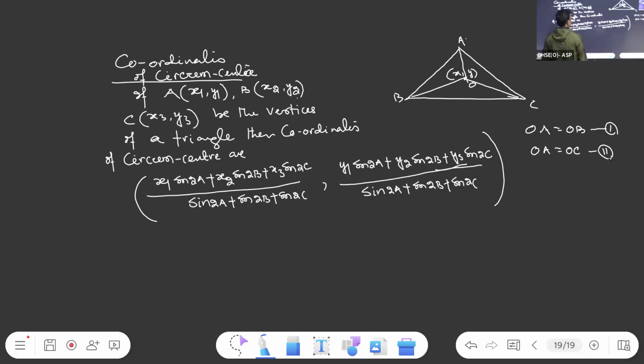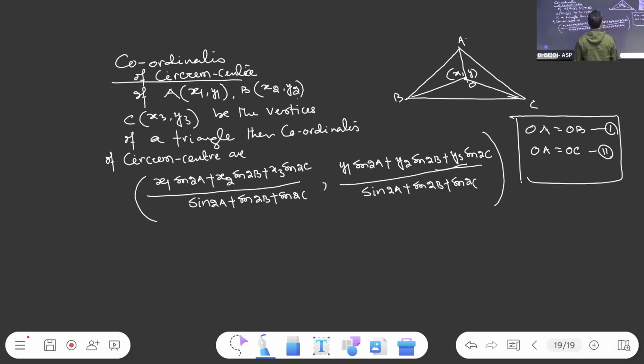Did you understand, guys, what I mean to say? Is it clear? Shubhranshu, Arnav, am I going too fast? Shubhranshu, Arnav, okay then. So we'll apply this concept to get the coordinates of the circumcenter of the triangle.